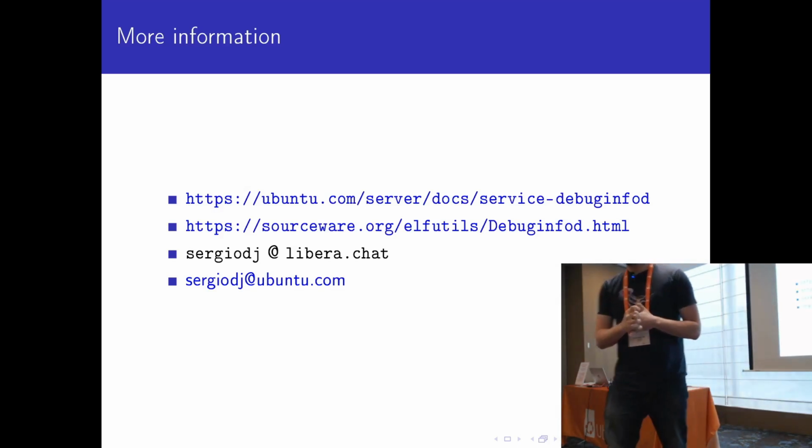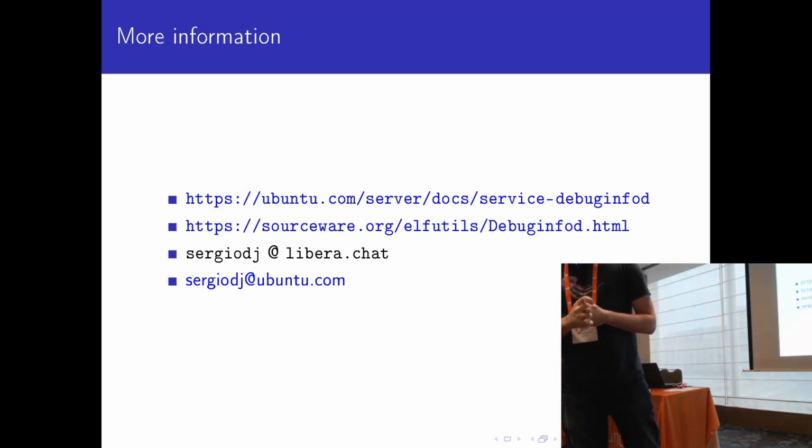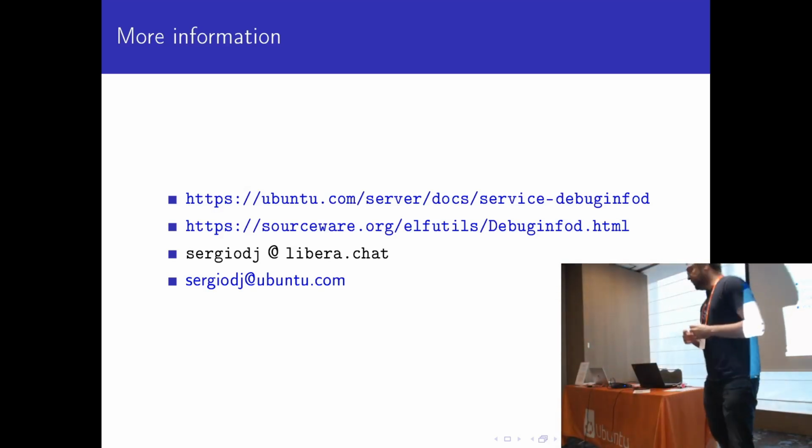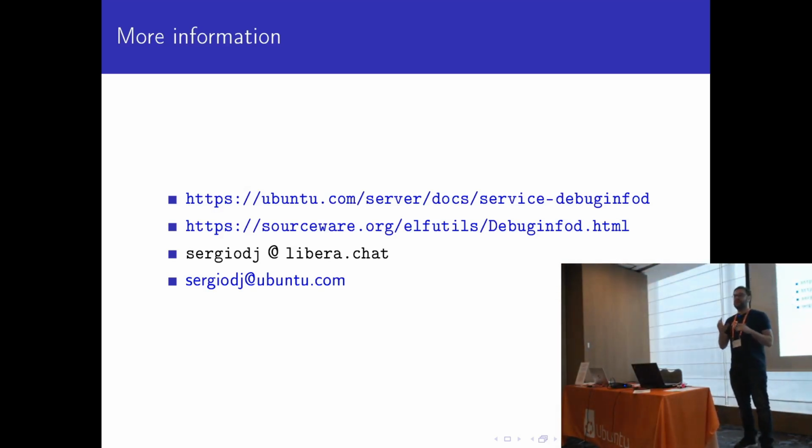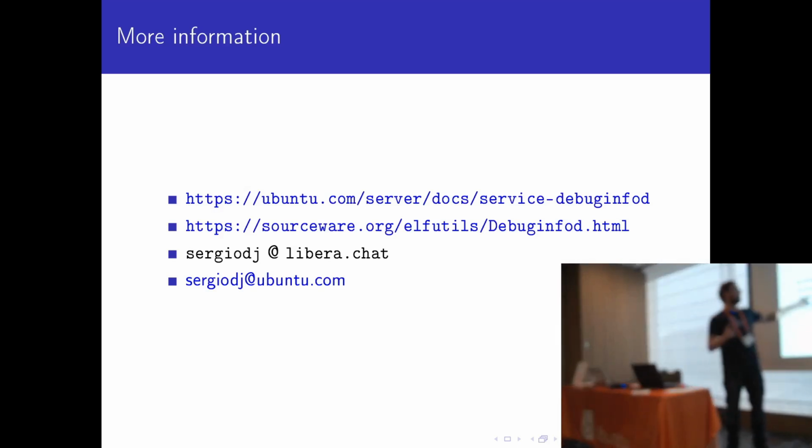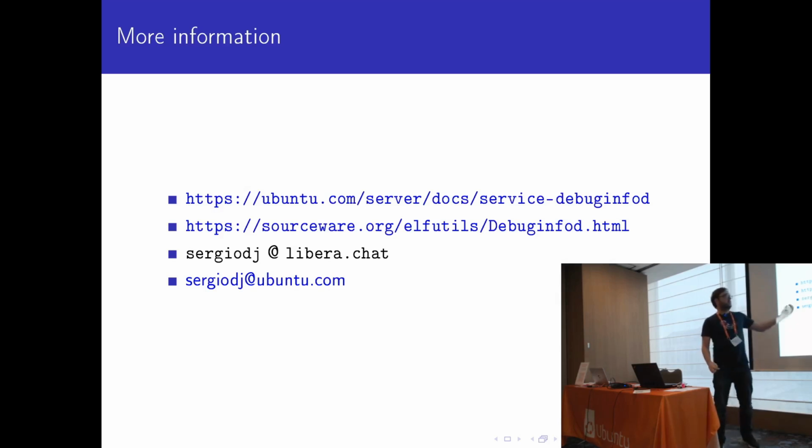My second question was, it was cool when it brought in all the transitive dependencies that needed the debug symbols. Are they ephemeral? Does it clean up after itself, or are they cached? No, it does not. That is actually something that I have to write in the guide, because that was a question already from one of our team members. You have to be conscious about this space yourself. Debuginfod will not clean up after itself. Because we're talking about debug info, the cache directory can grow quite a lot.